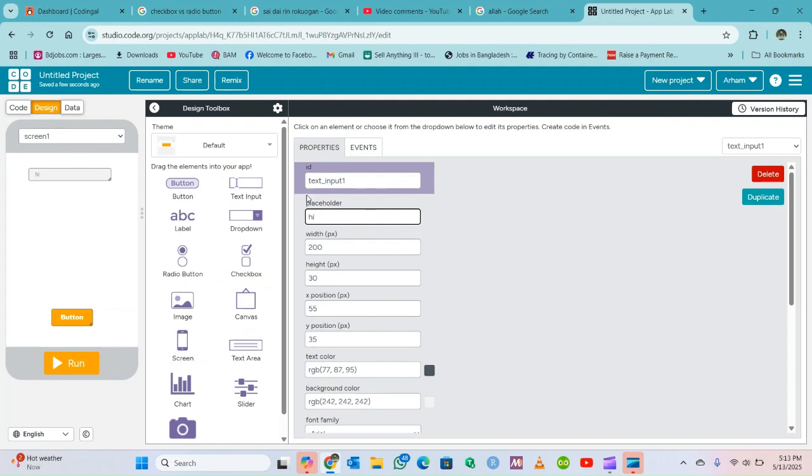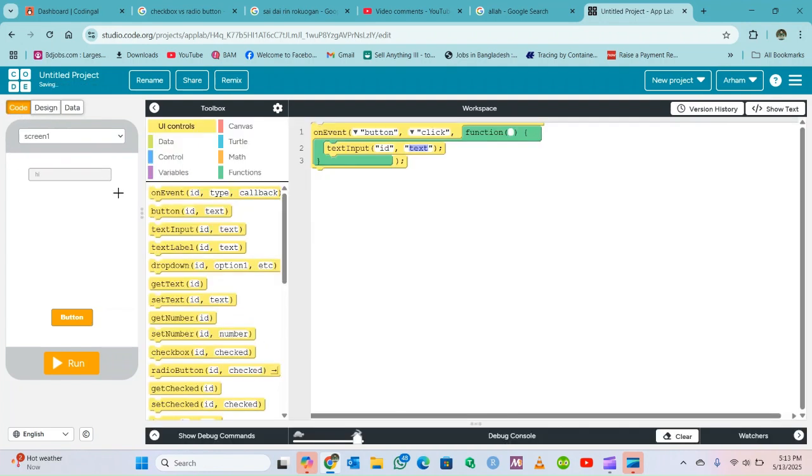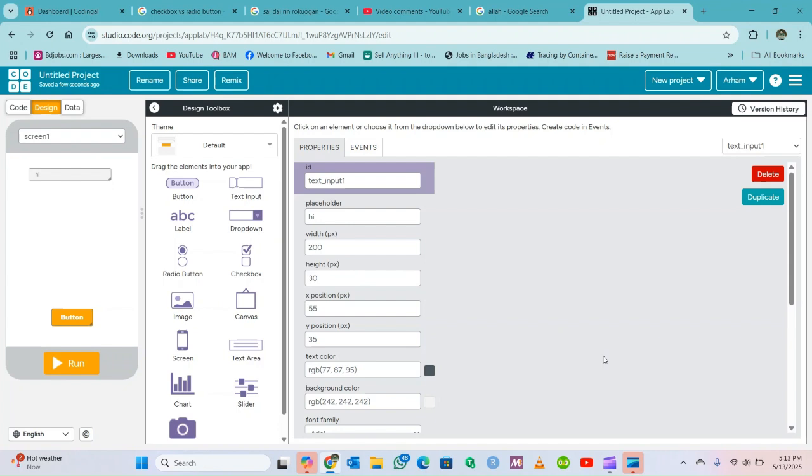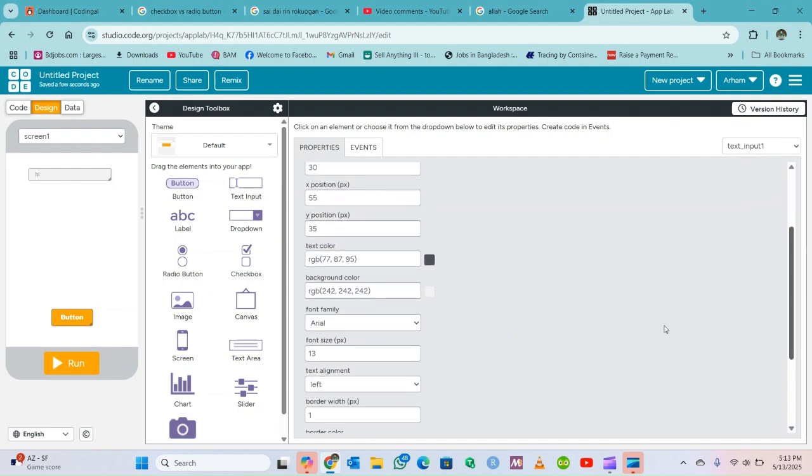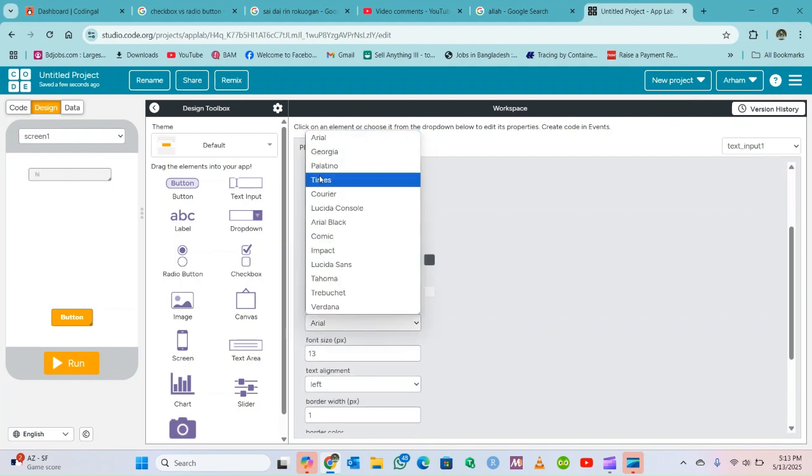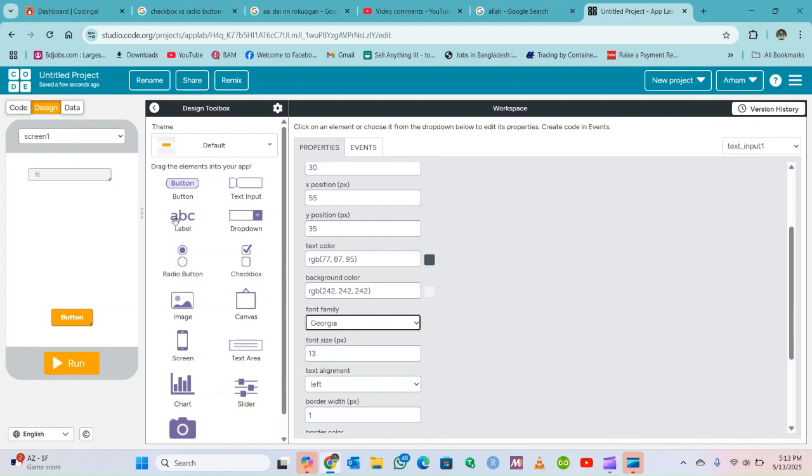And same for placeholder. Placeholder is like you can already type something before, like you can give hi, and then when you press this, it's gonna change it. Also the font, and font family is the type of the letters, like Arial, Georgia. It changes.